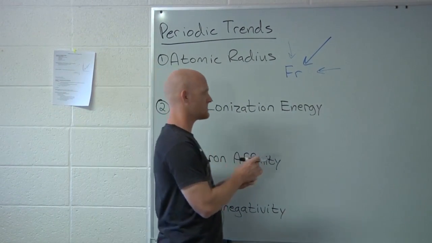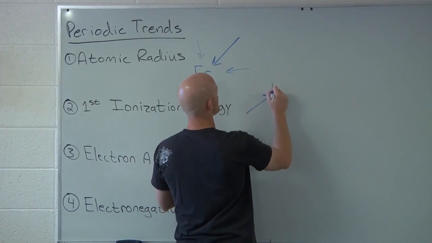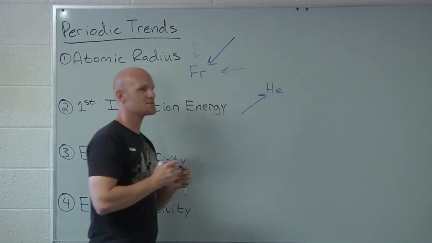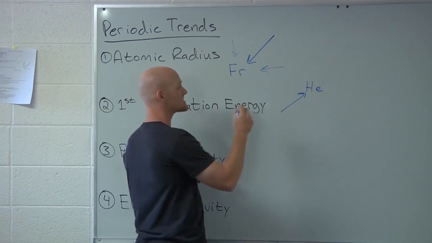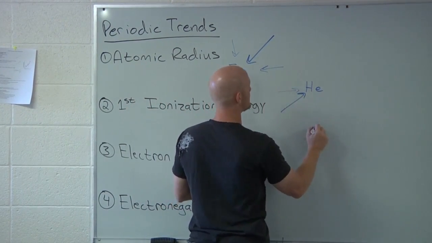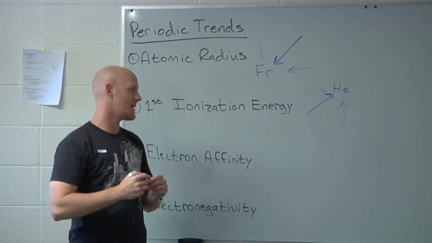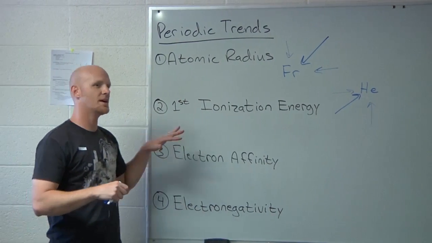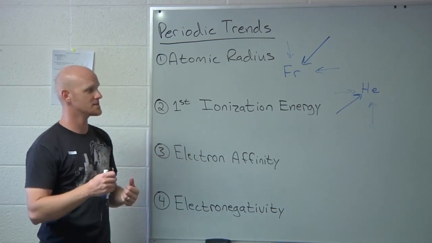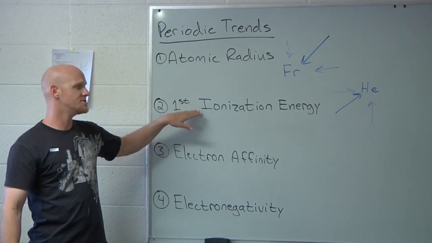And in this case, we'll find that it follows the exact opposite trend of atomic radius. It actually increases all the way up into the upper right-hand corner towards helium. So it increases going to the right, and it increases going up. And we'll talk a little more about the specifics of that trend in a little bit as well. So I kind of want to establish all four trends here, and then we'll dive into details about each one. So again, ionization energy is the energy to remove an electron.